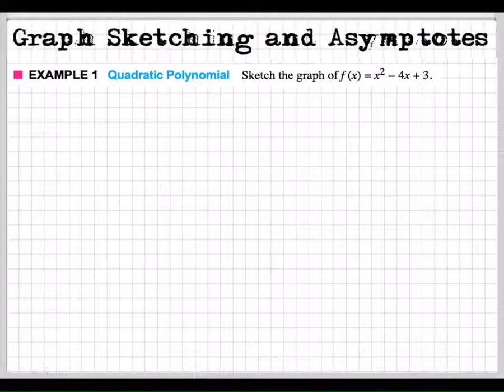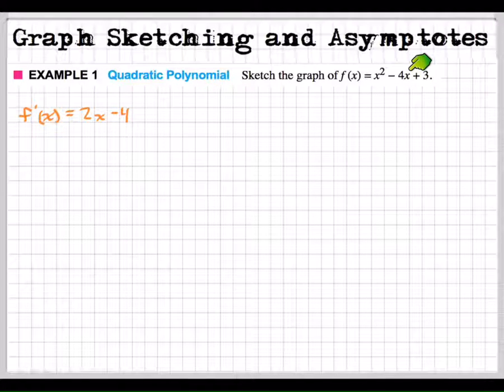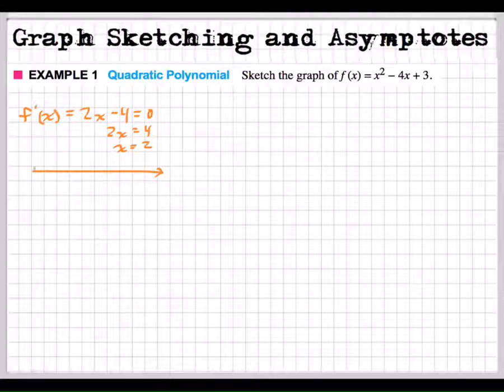So let's do our first derivative test. For our first derivative test, we get f prime equal to 2x minus 4. All we did was take the derivative of these terms, and this is what we got. And then what we need to do is set it equal to 0 and solve. When I add 4 to both sides, I get 2x equals 4, and I get x equals 2. Alright, so we only have one critical point for this curve that we're trying to graph, and it's at 2.